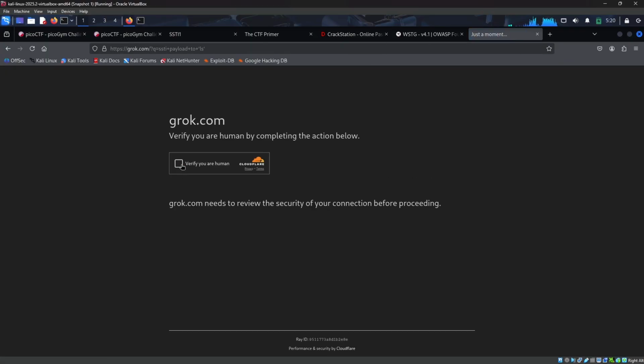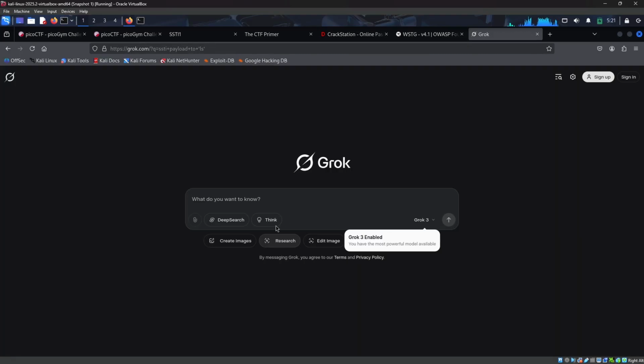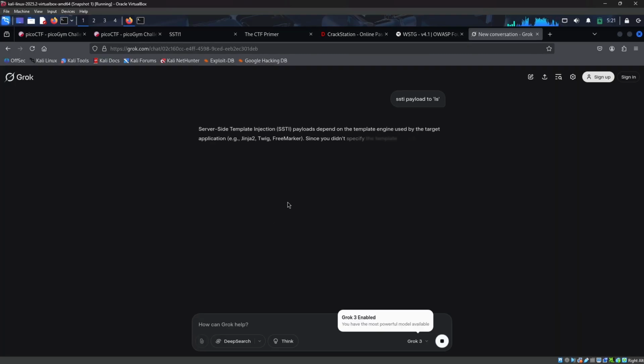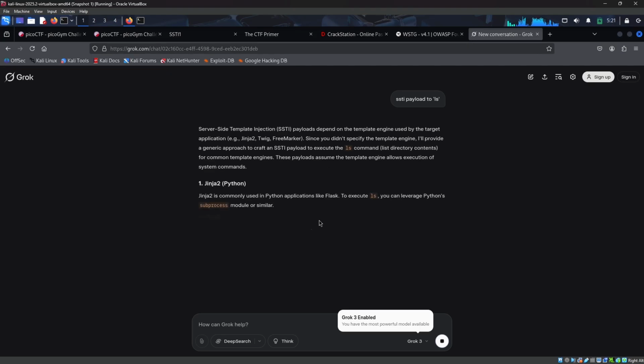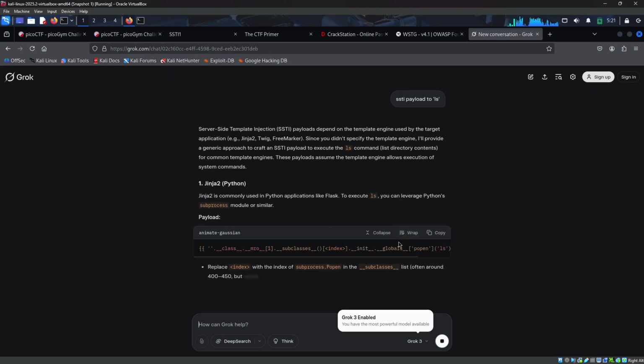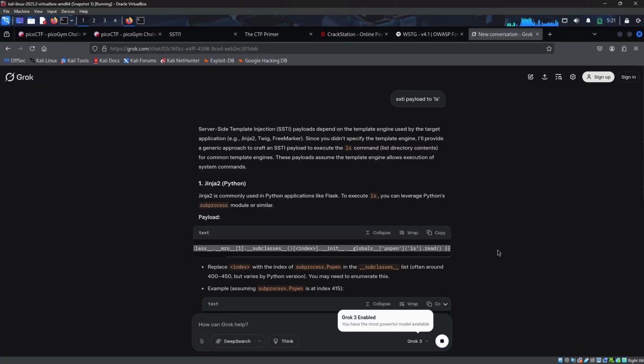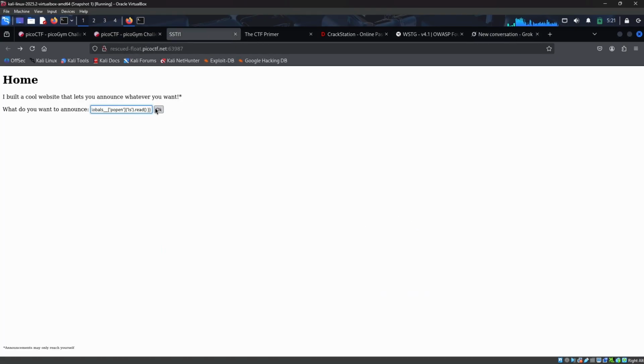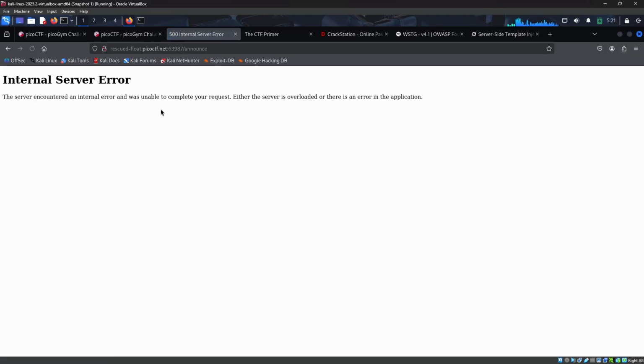You can use any other AI tools that you love to use, but here I'm using Grok, which is so good. You have to use it, guys. It's so great based on my personal experience. So never use a single AI always. Change sometimes, it's good. So we got a payload here, which is saying that it will print ls. So we can just copy this and paste it here and press OK. And it doesn't work, right?